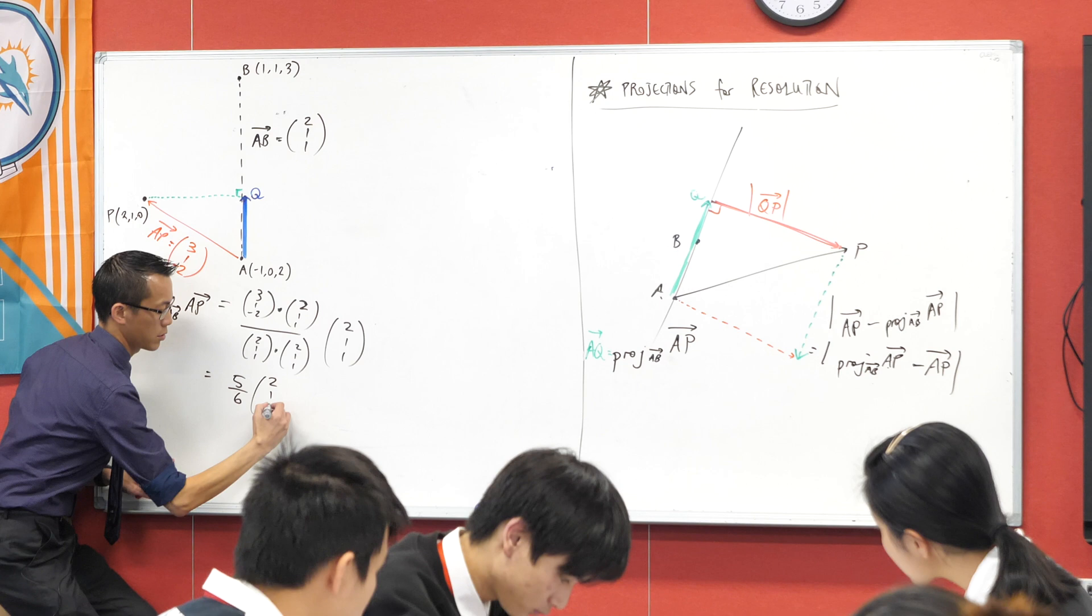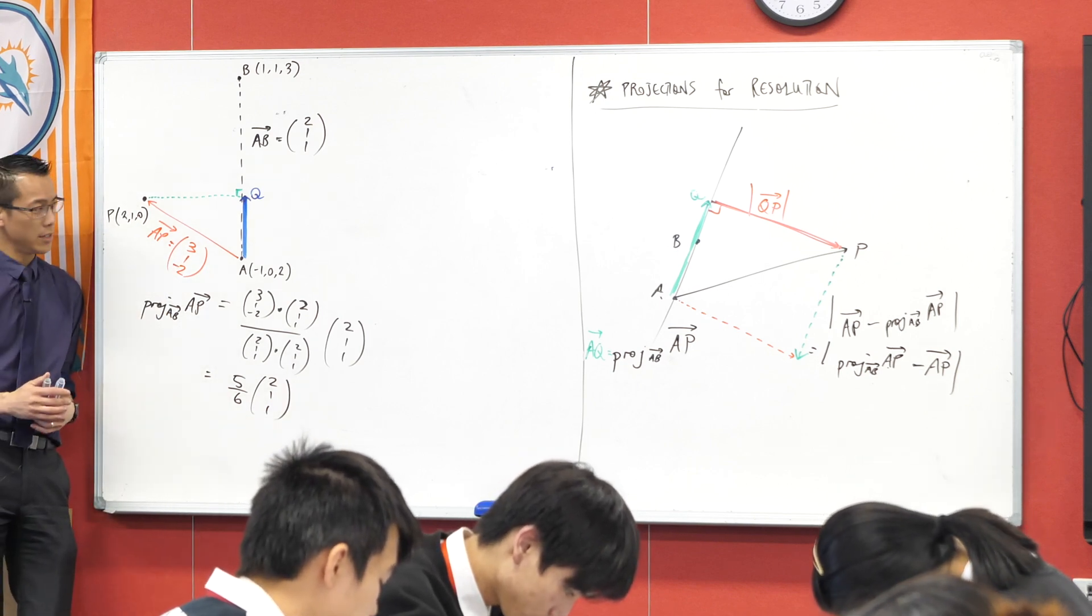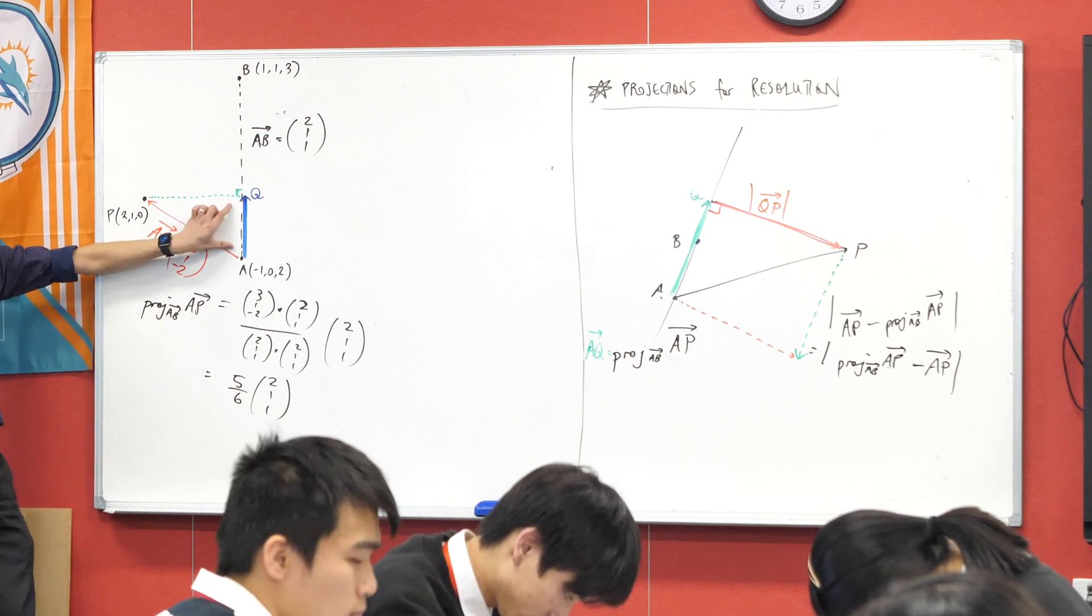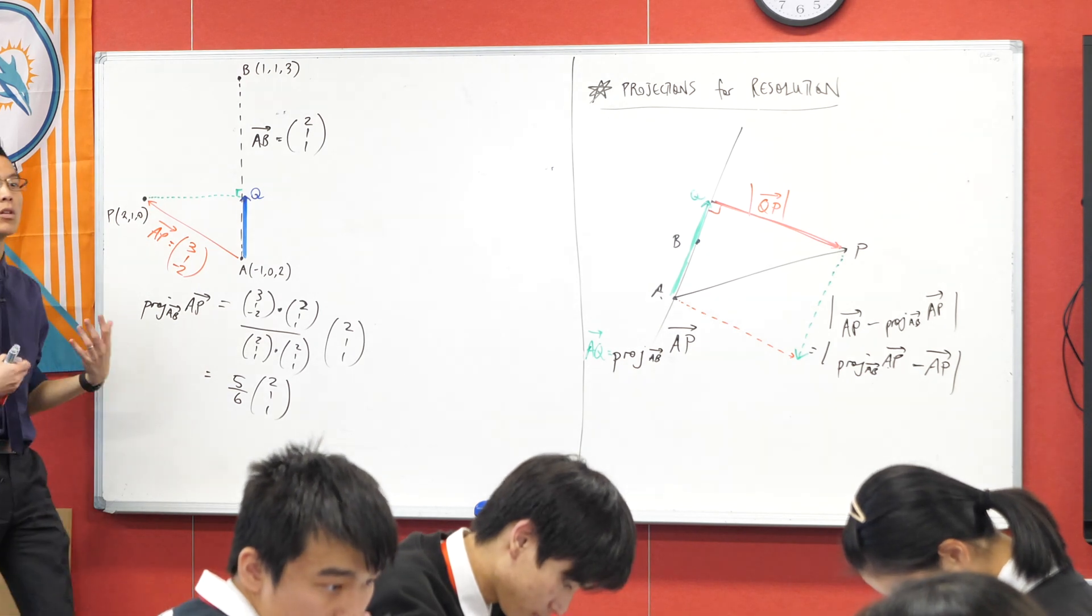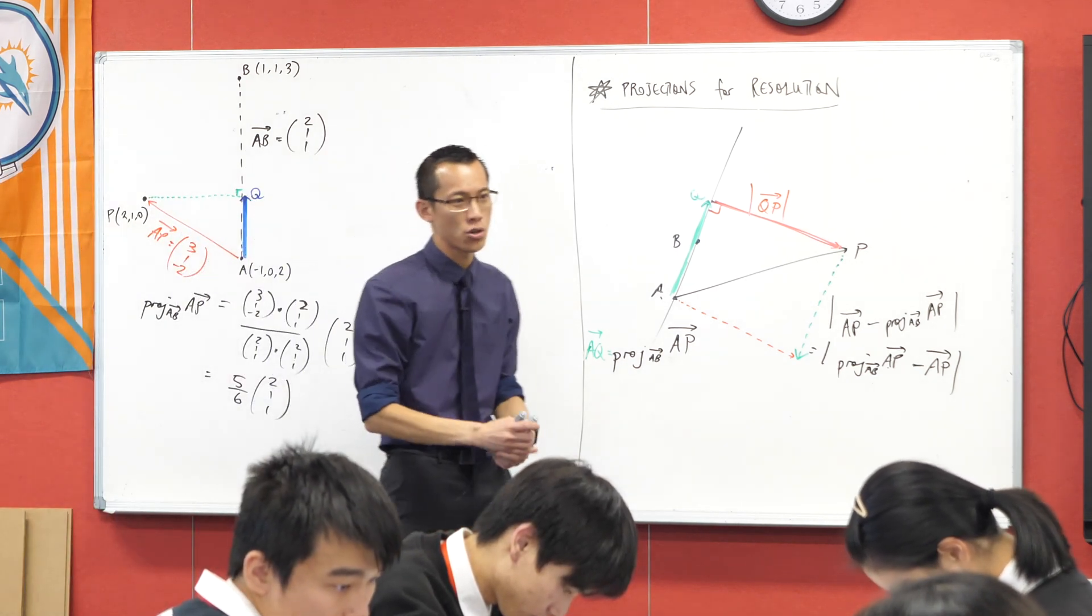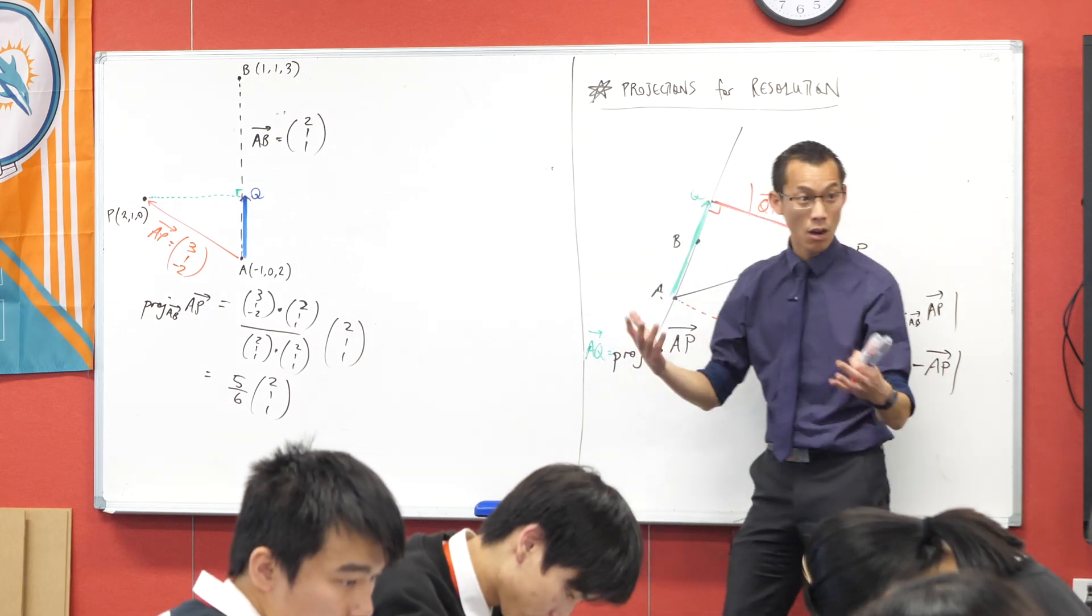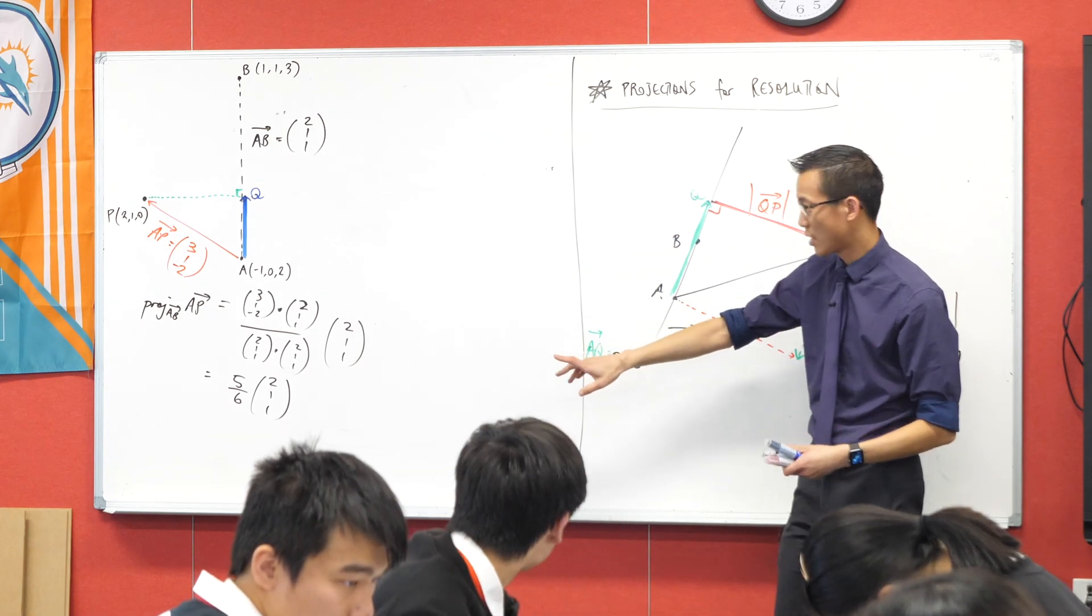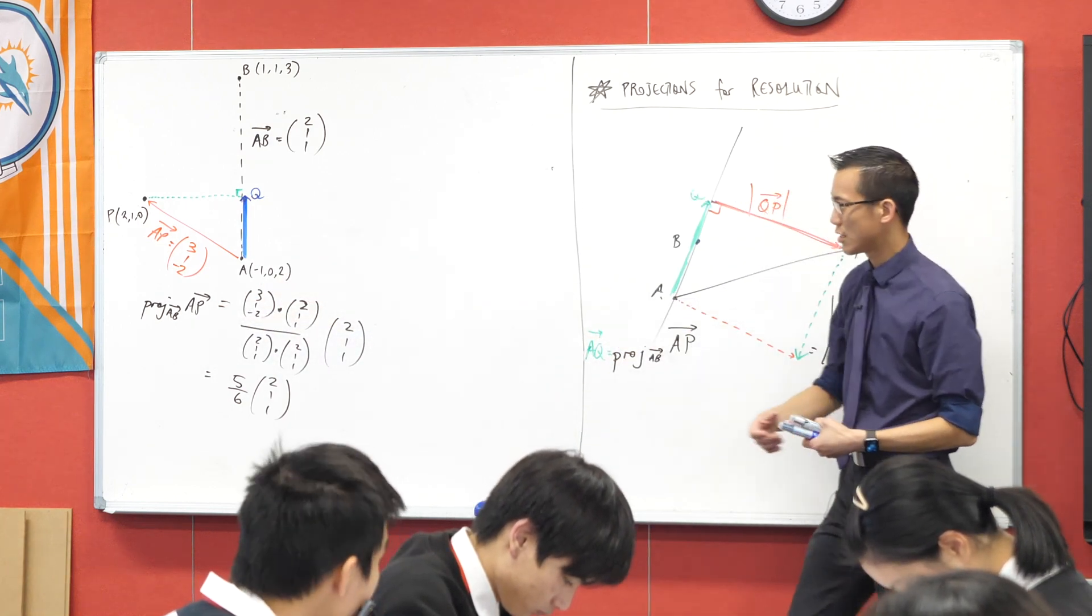Fantastic. And then this, of course, is our vector. So far, so good. So I have so far discovered that my diagram is terrible because that doesn't look like five sixths of my two, one, one vector, but that's okay. I don't care about its proportions. I want to know how they're related to each other. So far, so good. I've got this.